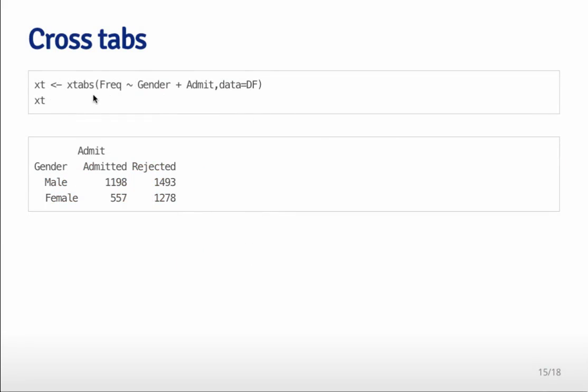So one thing that you might want to do is make crosstabs, so identify where the relationships exist in this data set. What you can do is, on the left, this is going to be the variable that you want to be displayed actually in the table. So this is frequency in the table. And then you might want to break that down by some different kinds of variables. So you might break it down by gender, and you might break it down by whether they were admitted or not. So then this tells you the frequency that males were admitted, and this is the frequency that, say, females were rejected. And so when you do crosstabs, you have to tell it what data you want to perform the crosstabs from.